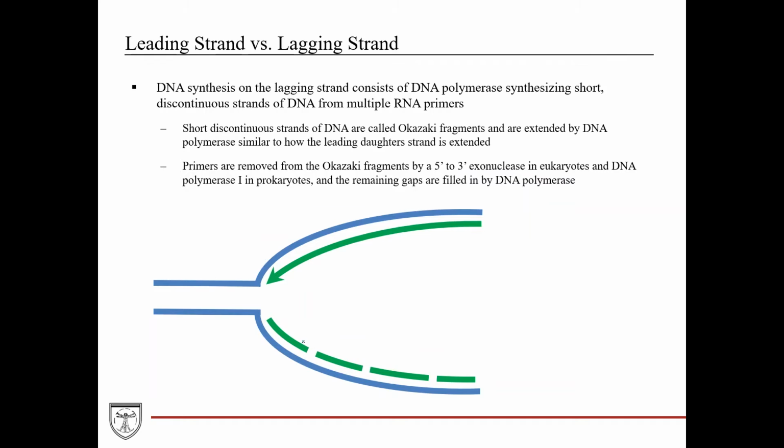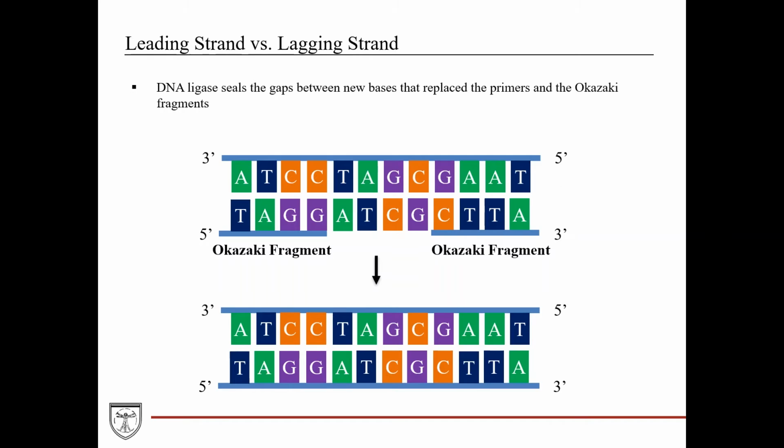So you need to fill these in with nucleotides, and that's where DNA polymerase comes in. DNA polymerase is going to come in and add nucleotides to fill in these remaining gaps. So now you have it filled in with nucleotides, but we're not done just yet. So you want to look at it on a closer level here.